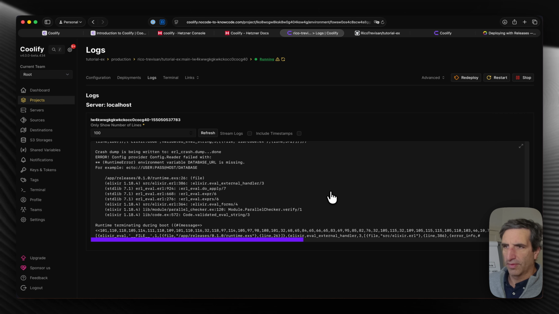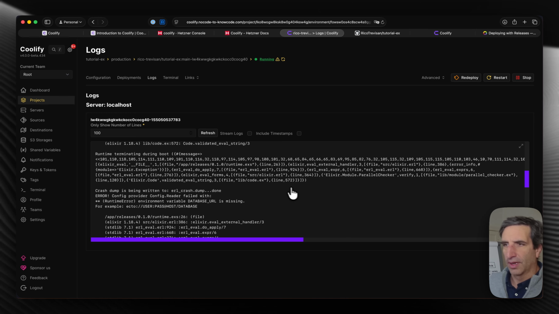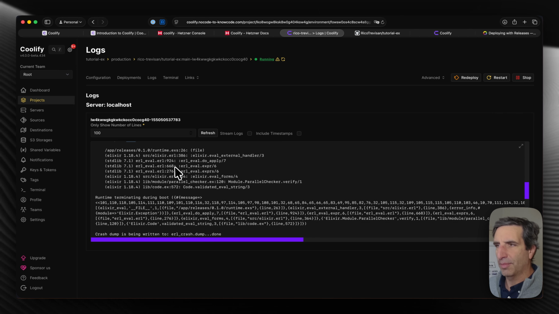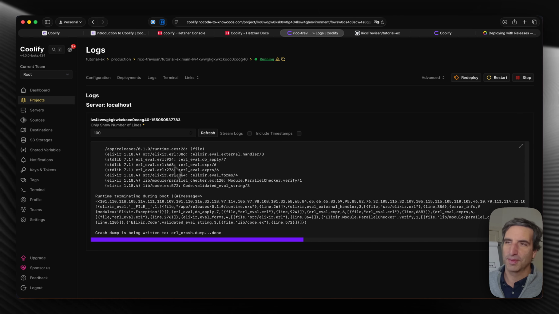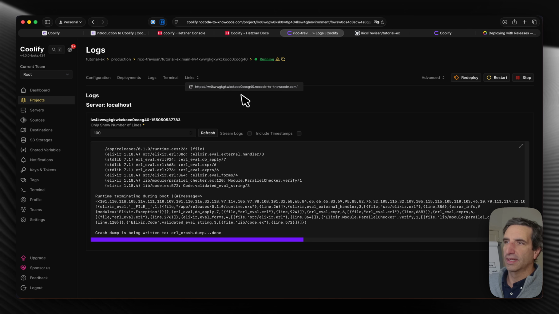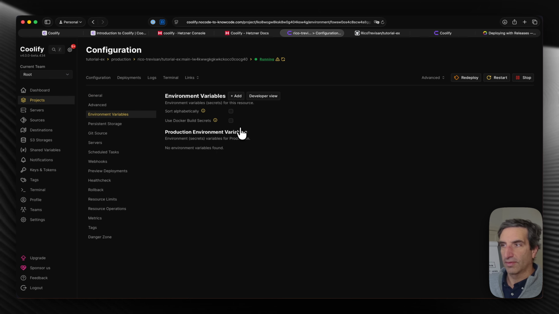Actually, we see there are a couple of errors, and this is how we're going to have to figure this out here. And we can see Ecto. Ecto is the database thing. So okay, something is happening here, right? It took me a long time to realize all of these things. You could just read the documentation and avoid all the pain that I went through. But in essence, no matter if you try to go to the application over here in the links, you have this problem. And the problem, to cut it short, is that we haven't set up any environment variables.